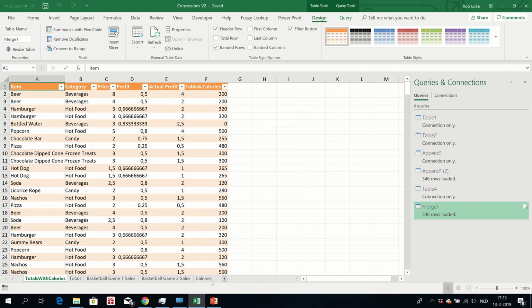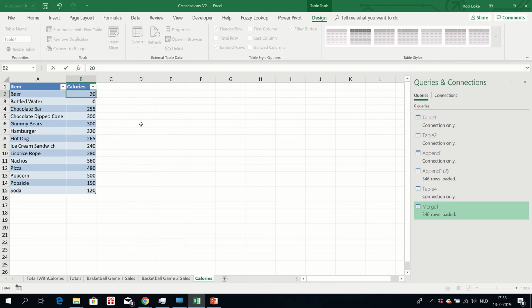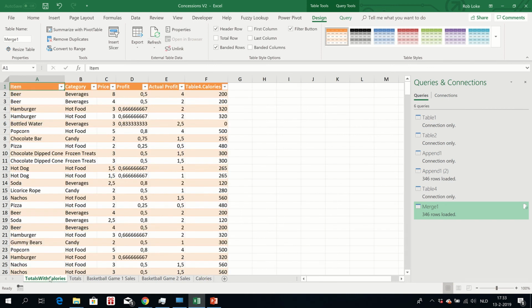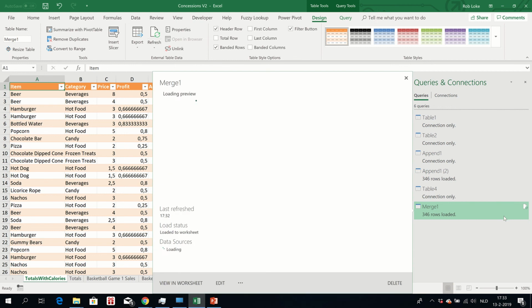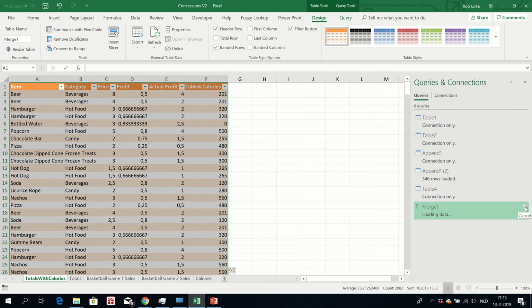Now, if for example the knowledge or wisdom with regard to the beers arises that it will not be 200, but however it will be 201 calories in a beer according to new fresh measurements, then we will see that if we update the merge here, all data will be updated here in the large table.